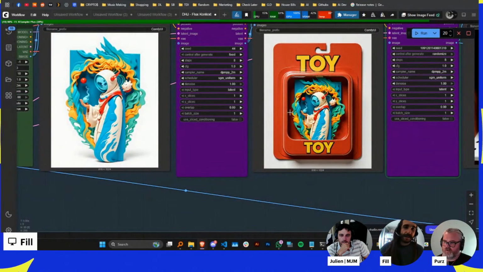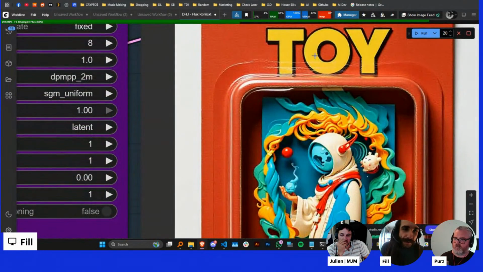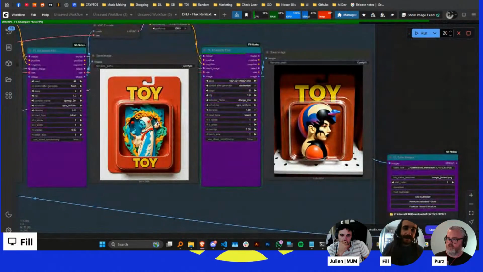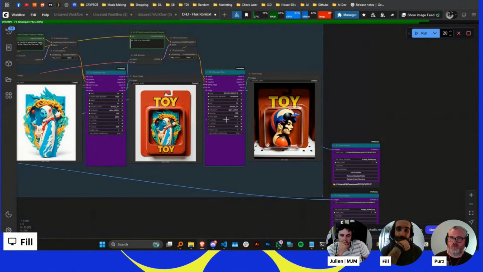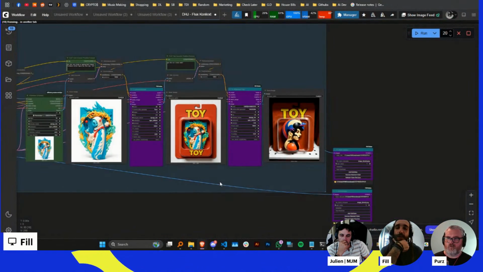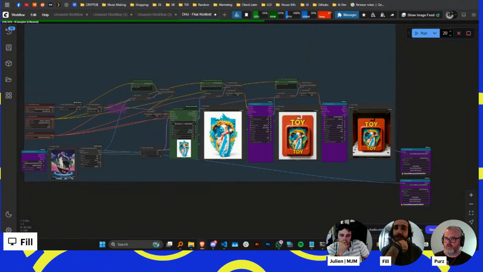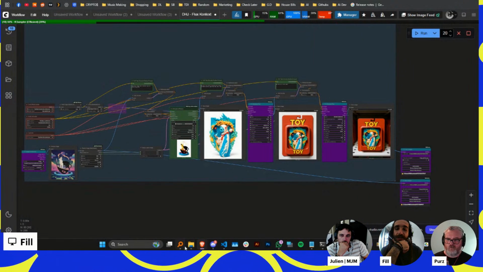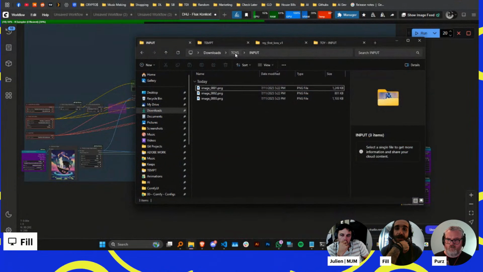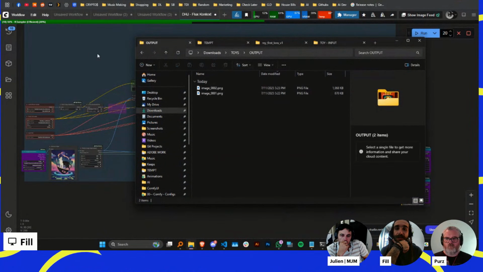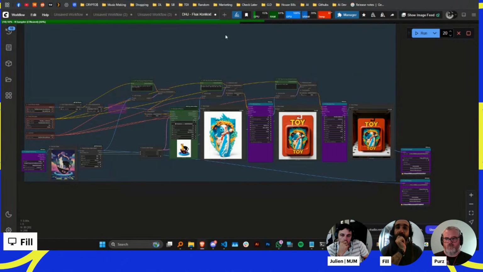Now, obviously, the title and whatever, but it's captivating, honestly. While we have this running, we'll take a look at that in a second. But let's verify input, output images. Great. So they're just saving through.